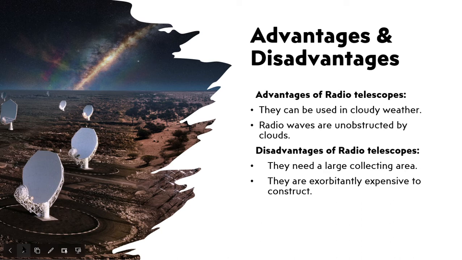What are the advantages of a radio telescope? The advantage of radio telescopes is that they can be used in cloudy weather since radio waves can pass through clouds. The disadvantage of these instruments is that they need a large collecting area, which means that they are expensive to construct. Telescopes are instruments that can magnify electromagnetic radiation.